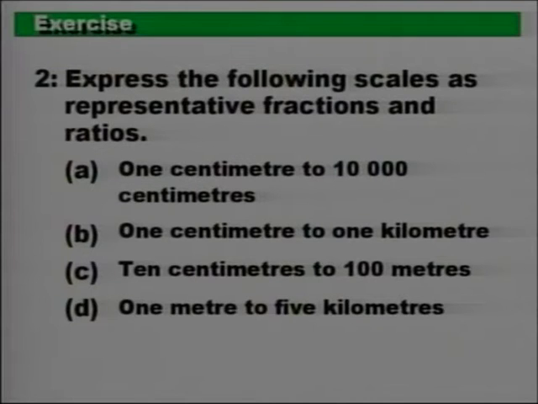Remember, in representative fractions or ratio, we are not supposed to put them in units, but we are making an assumption that the units should be equal, because that's how you express a ratio. It tells you automatically that 1 is equivalent to so many of that same thing. So you don't put in the unit, so you've got to do some converting. So it's got to be 1 to something. You cannot say 1 centimeter is equivalent. It's correct to say that, but in ratio it will not be correct. So you've got to use the same unit of measurement to show the equivalence.